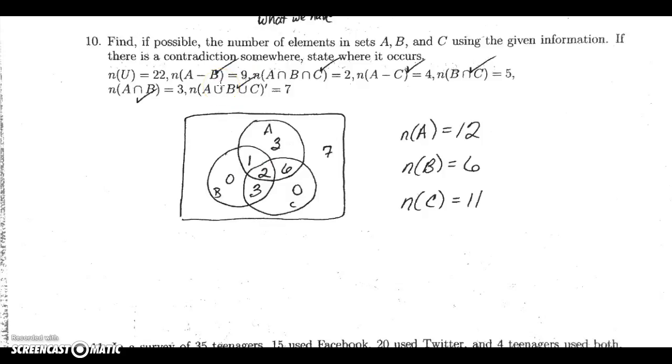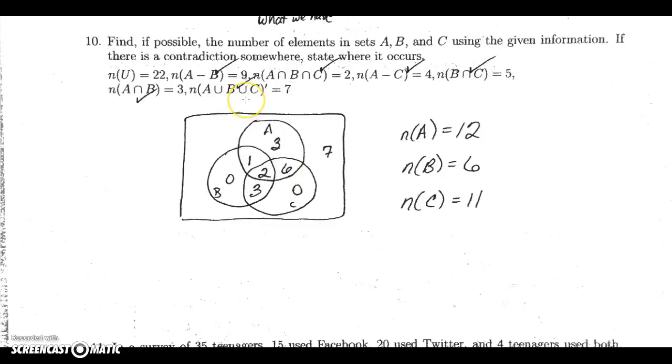After that, we might do, let's see, what did we get? B and C, so we did these 2. Maybe A take away C we could do next. So that would be these 4, but we're taking away the C here. So we're really only dealing with these 2. We know that this is 1 already, so that gives us a 3 up here. A take away B, similarly, would be these 4, but we're not counting these 2 regions, so it's just these 2. Since we already know that's 3, this would have to be 6.